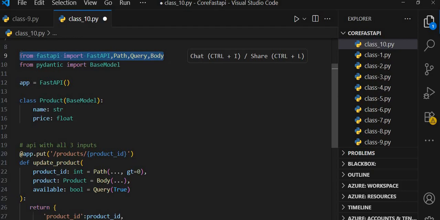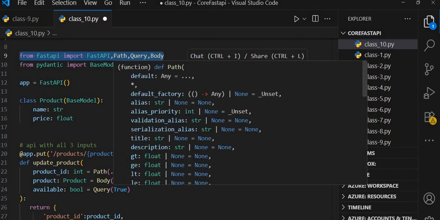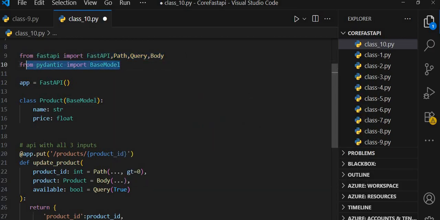I am importing FastAPI to create my app, and then I am importing Path, which is used to validate path parameters, and Query to handle query string values like we pass after the question mark, available equal to true, and BaseModel to create input body models using Python classes.